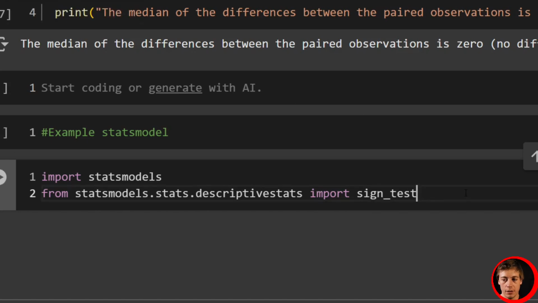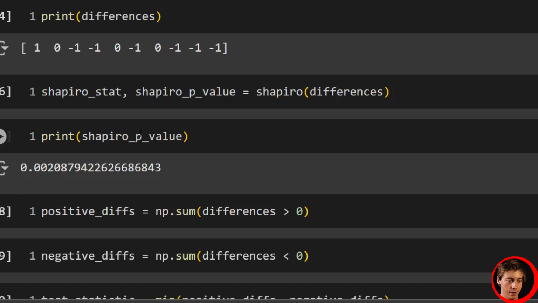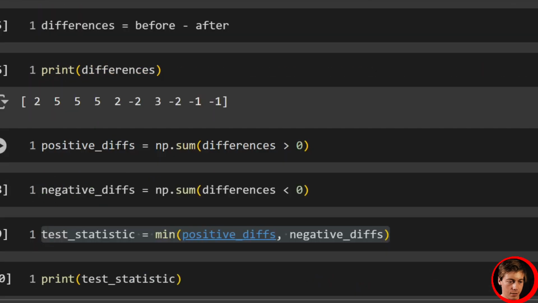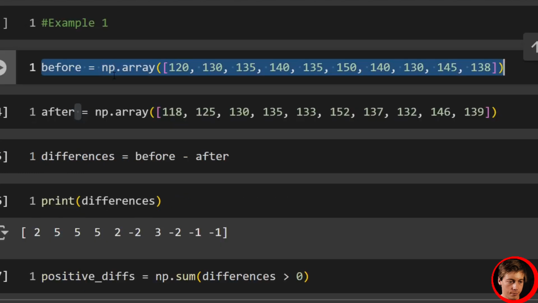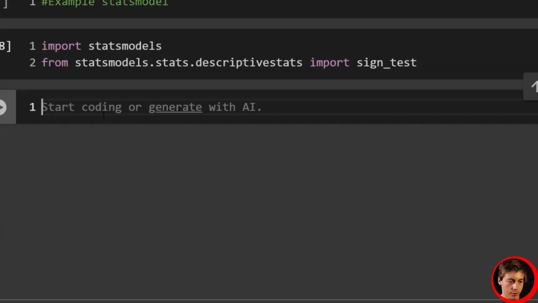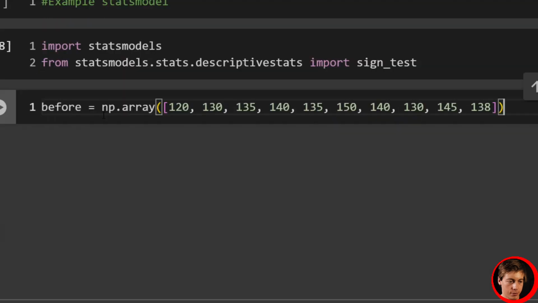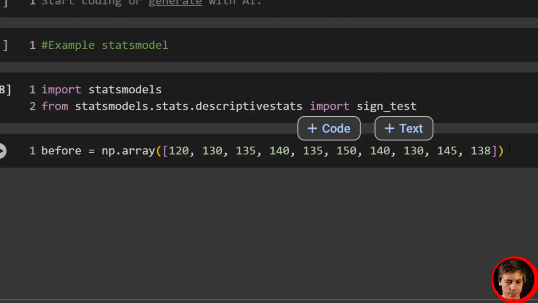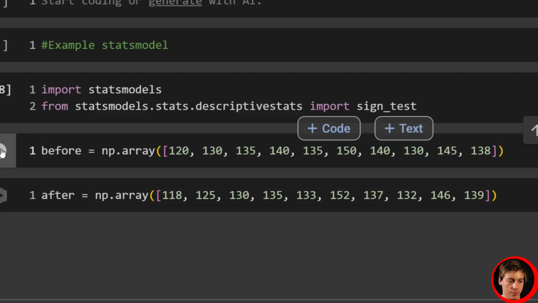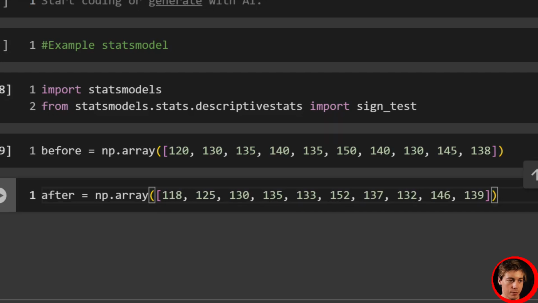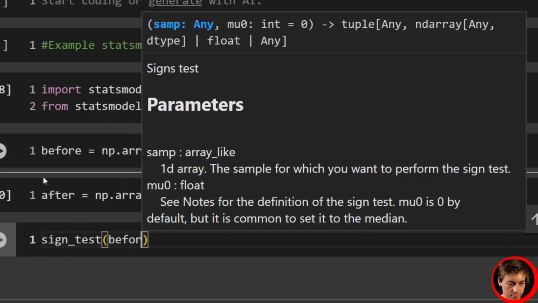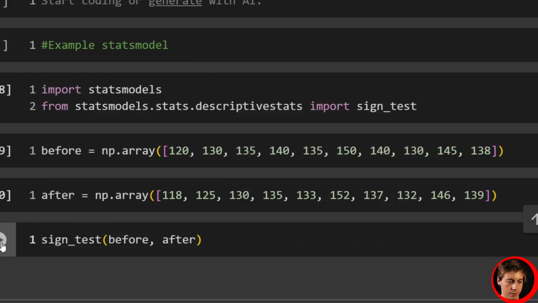And what we have to do, I'm just going to go through our first example again, right, with our before and after. So not this one. So we'll copy this one over. So we'll have that before, go to the top again and grab our after. Do both of those. Awesome. So just running our first example through here again. This is the third time we're doing this, but we'll say sign test. And inside over here, just pass in before and pass in after.